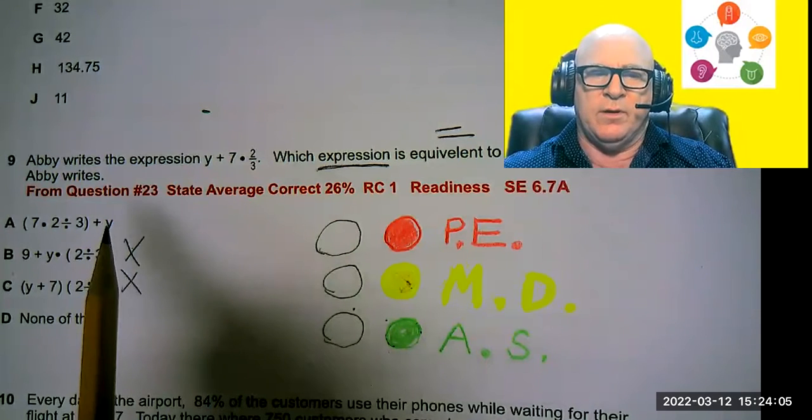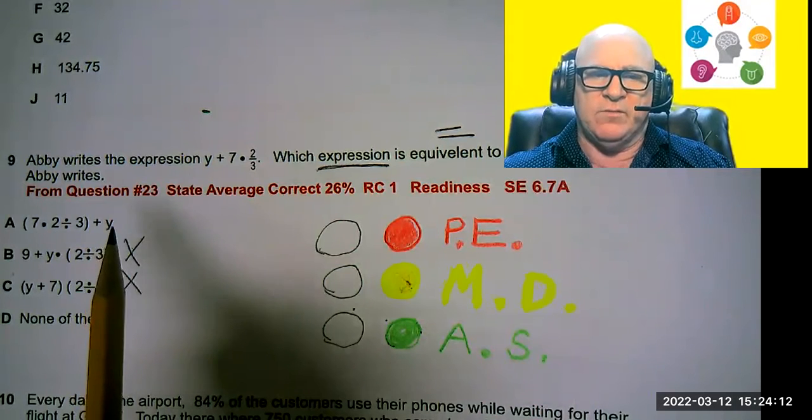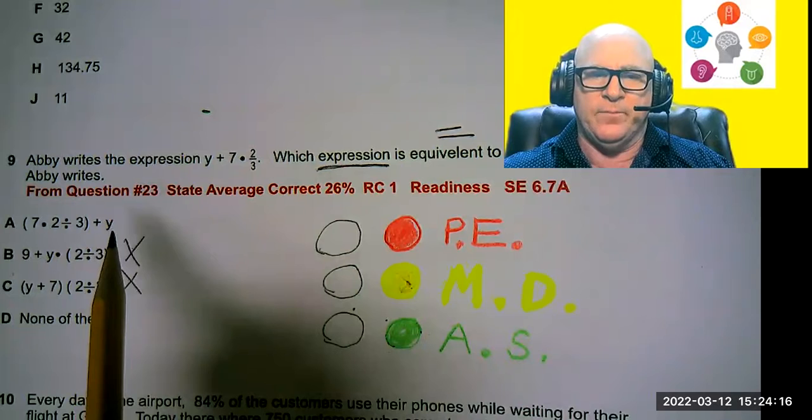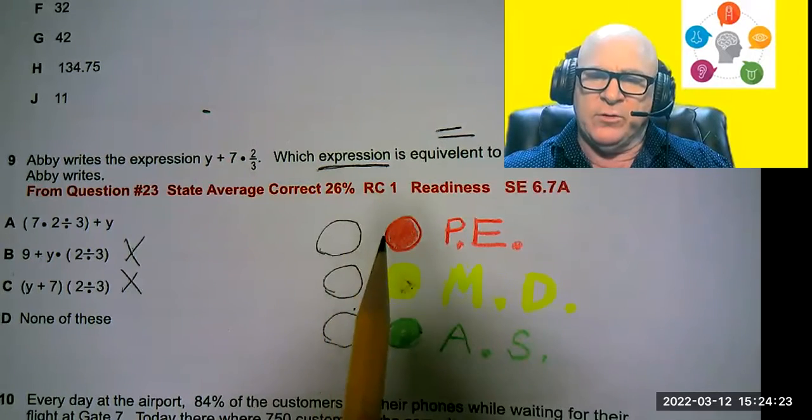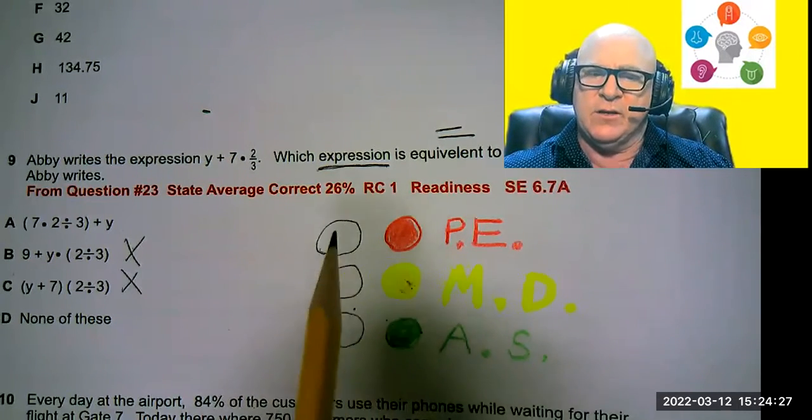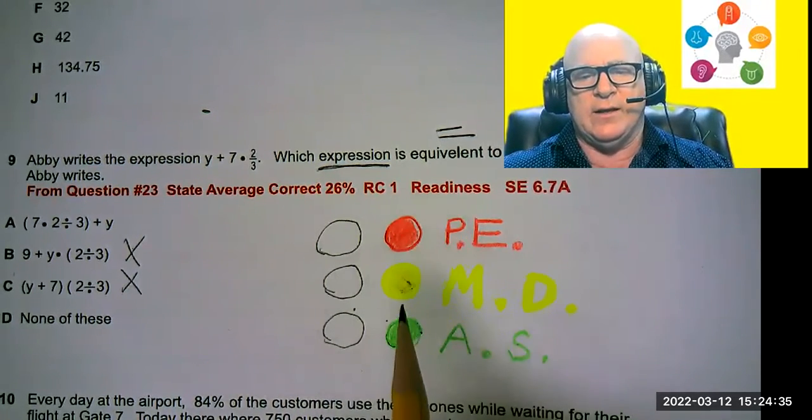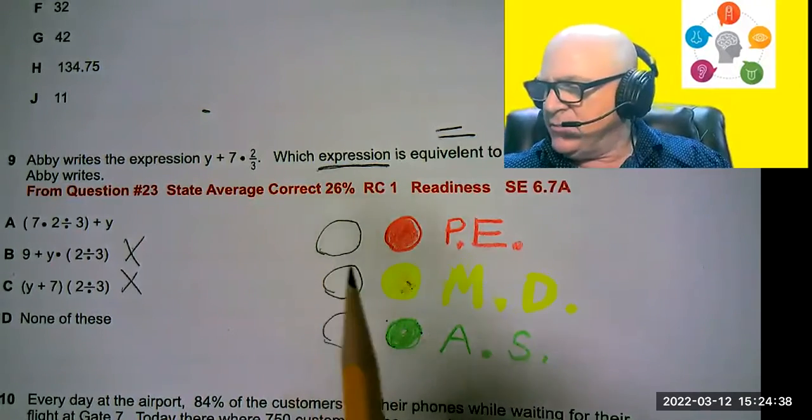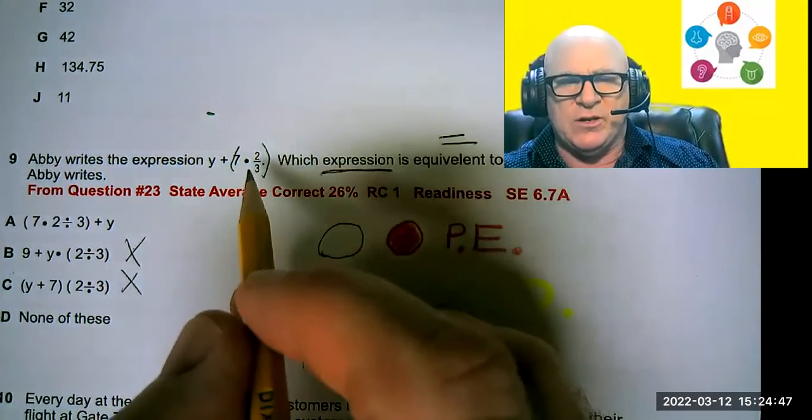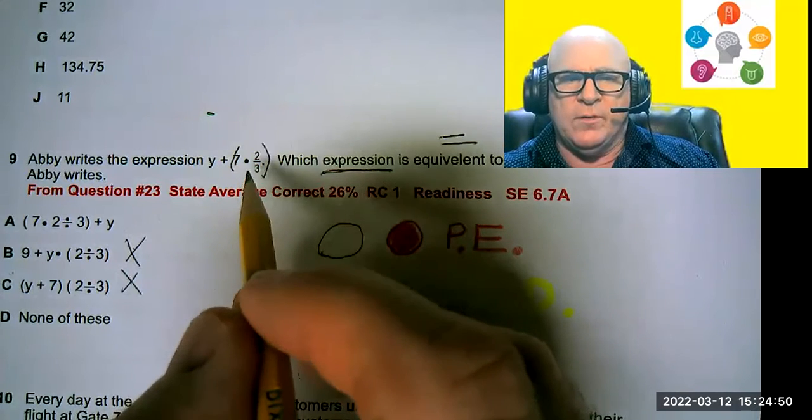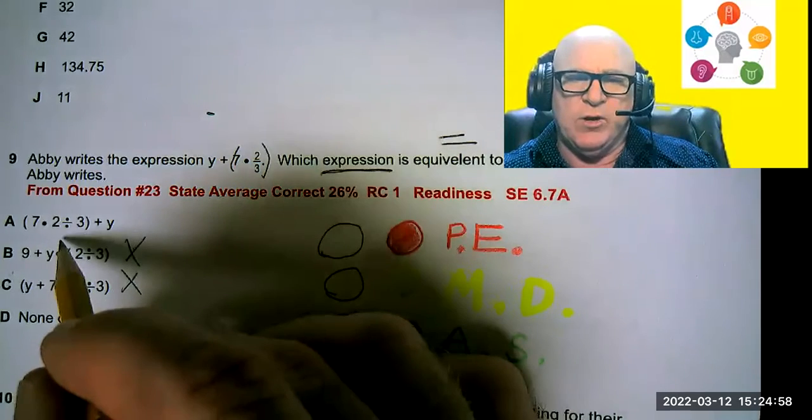Does it add? Yes. But since Y is an unknown number, it's a variable, it's variable depending on what number you decide to plug in there. Then the correct answer, because it followed the order of PEMDAS, thinking of PEMDAS as first three circles. What is the correct order of operations using a red light, a yellow light and a green light to apply the skill? So if your students would have just done this simple little thing right here and said, okay, since I have to do multiplication and division first, I can on my own place a parentheses seven times two and then divide it by three. Well, that's basically the same as what A did.